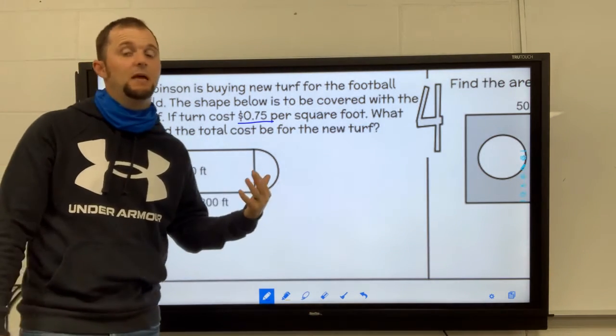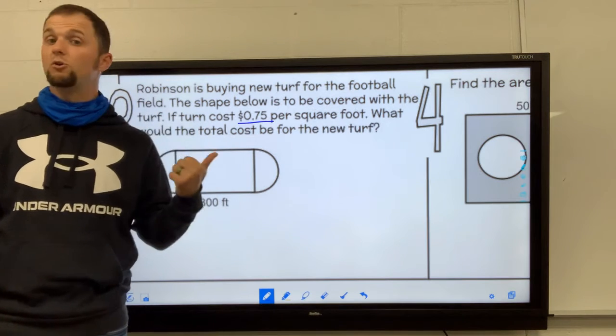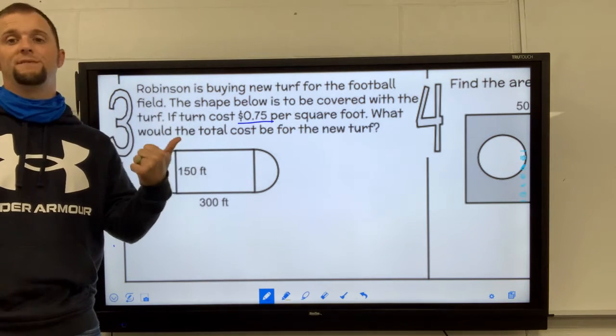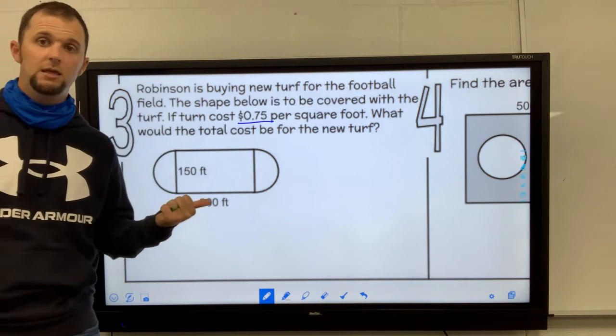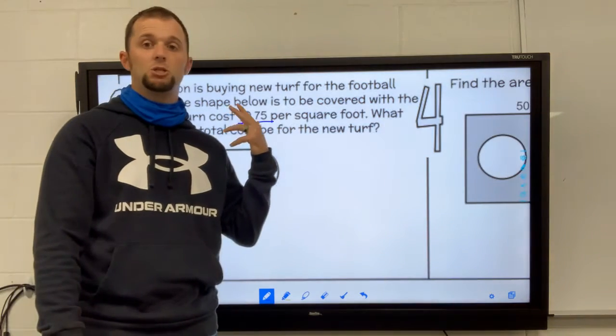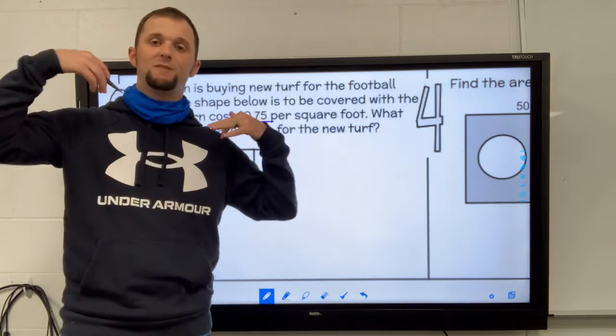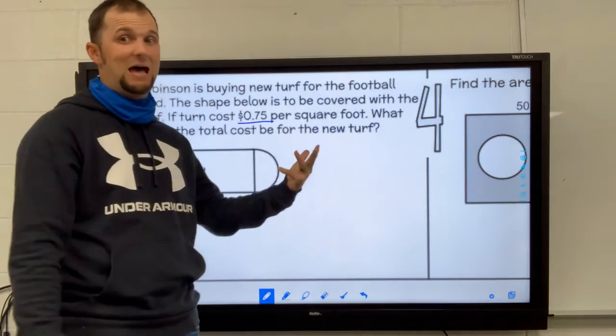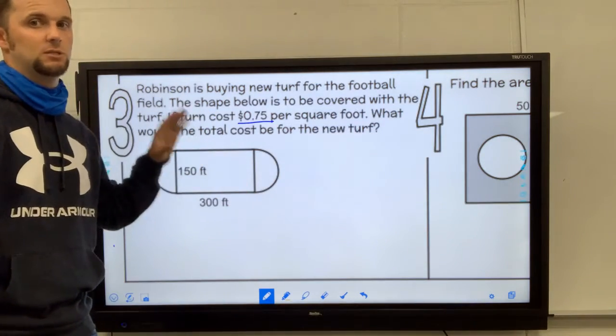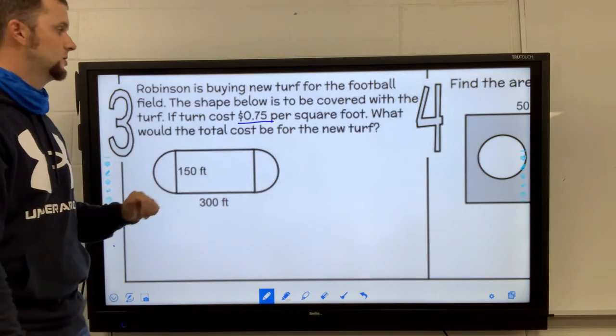So this is something that you might end up using one day when you get your new yard and you need to find out how much square footage of that yard is, or you need to find out how much square footage of your house you needed to carpet. Just different things that you can actually take this and apply to some real life situations. This is kind of what we're dealing with here. So let's go and look at this.